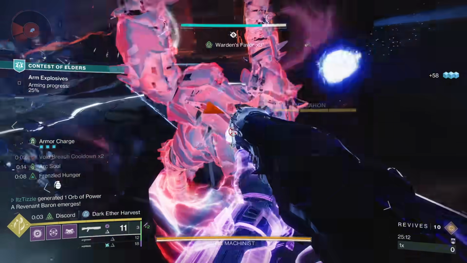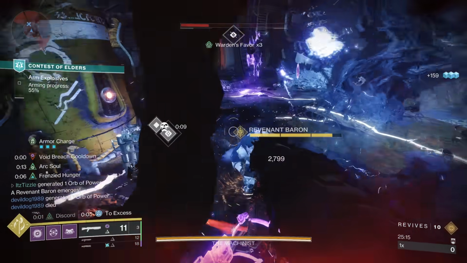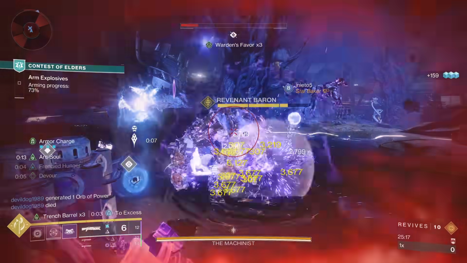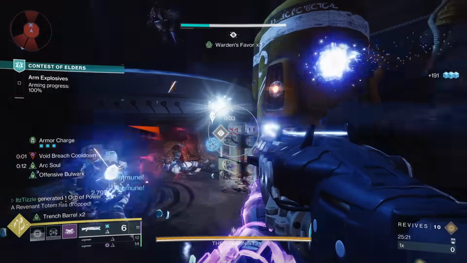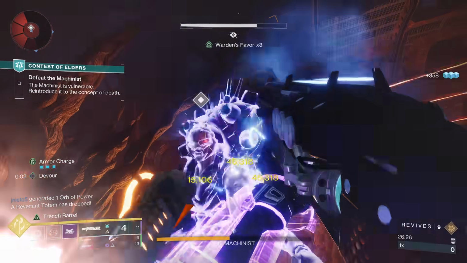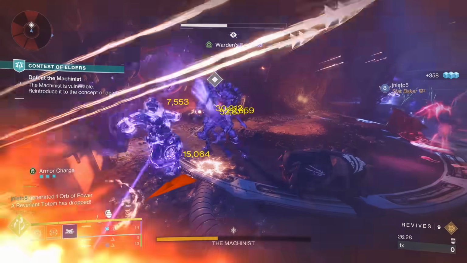And then Reaper. So basically, if you cast your class ability, then get a kill shortly after, that's another way to make an orb. And then the orbs are always giving you armor charge, which is nice. And that brings us to the artifact mods. But before we get there, I do just want to talk about my stats.